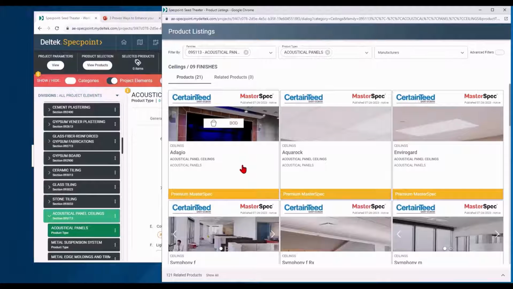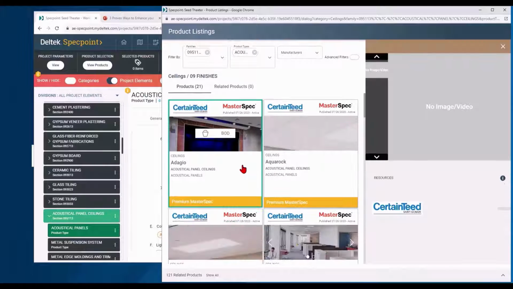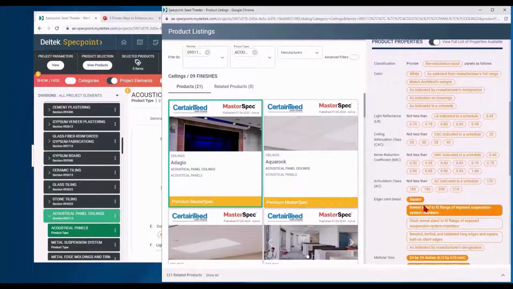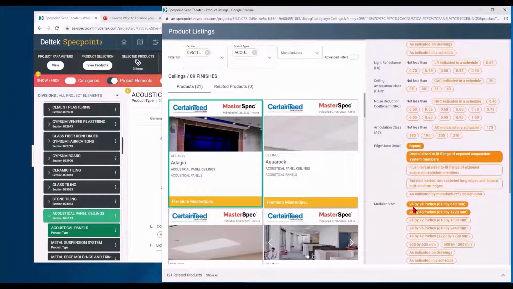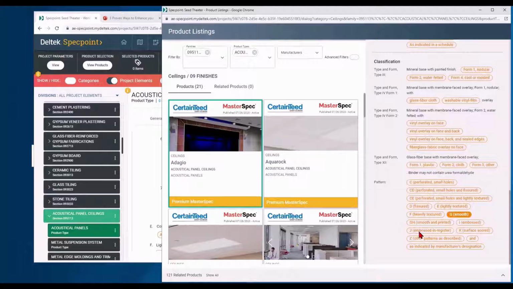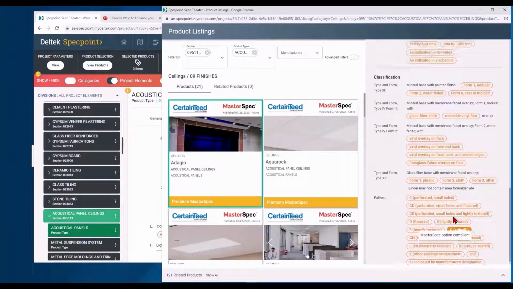So this works in two ways. You can have it in the first way where you are starting to define your specification, and then maybe someone that has expertise around what specific manufacturers they'd want to use, they can now go in the system, find that manufacturer and select it and have it be consistent with what's been specified if you do have different team members adjusting for that. But as we look at this product, and if I scroll through its properties, we can see edge joint detail as well as modular size be some areas that are further defined by this manufacturer. By the way, if we scroll down further, we can also see the smooth pattern is defined within here.